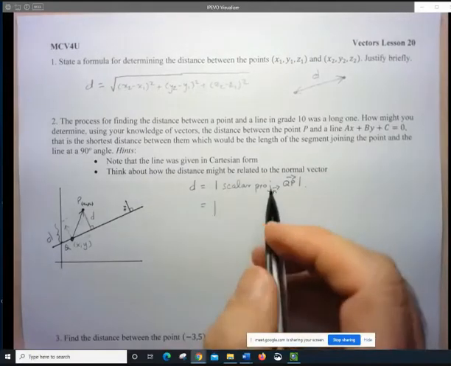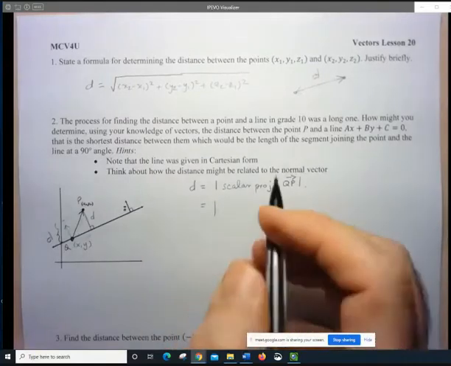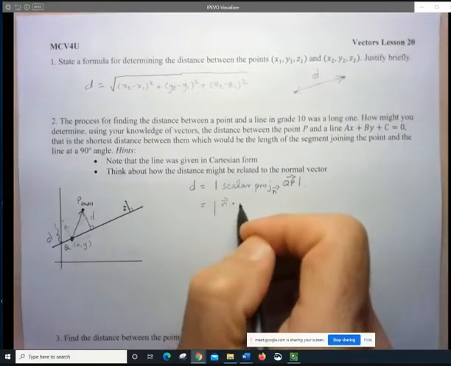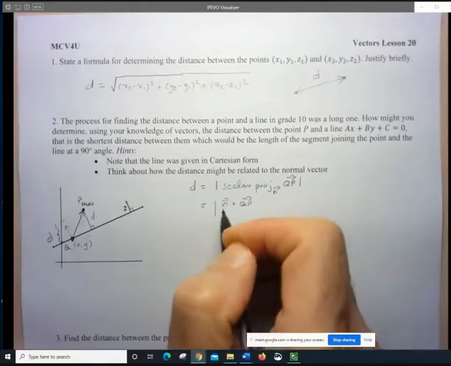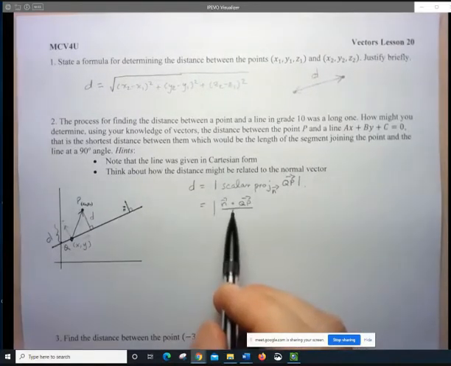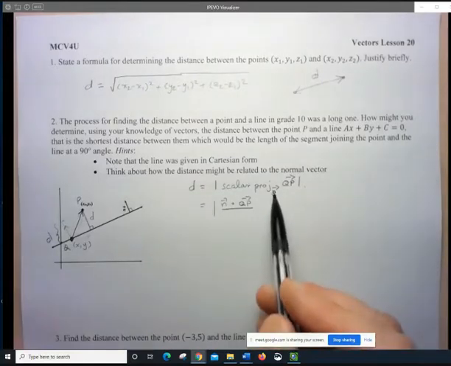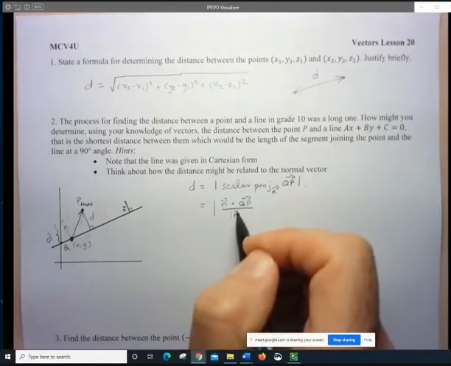So what is the scalar projection? It's n dot the vector QP, divided by, now what am I dividing it by? Which vector, or the magnitude of which vector, do I have to divide it by? This is good review of projections. Which one goes in the denominator here? There you go, the vector that I'm projecting onto. So over the magnitude of n.